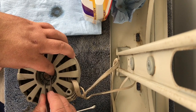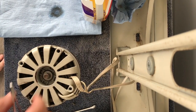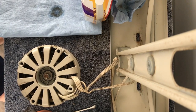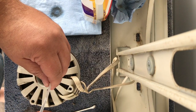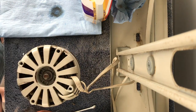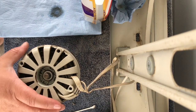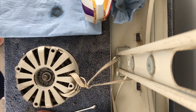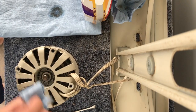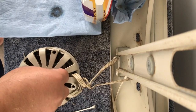Almost there. There it is. It's on. All right, so everything's in there. I'll give it one last little drip of oil here. Don't know why, just to do it, I suppose. And there we go. The GE motor is together. I don't want too much excess oil in there.